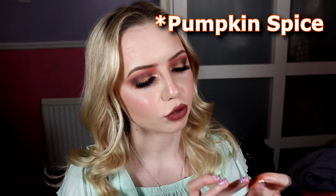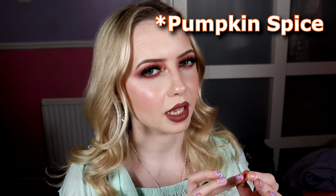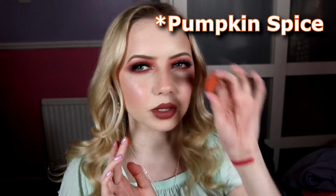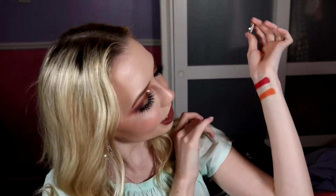Obviously, I haven't blended it out or anything like that on my eye, but to me that doesn't look too pink. Next up then is Pumpkin Spice, a very true orange. I think there is a brighter orange that they have and then like a peachy colour that they have on their site, but I wanted something that was just like a standard kind of colour wheel sort of orange. That's how that one looks there. Oh, so pretty. I'm very excited about that one. And for a pumpkin-y orange, it's not a dark orange, like it's not a burnt orange. That's not what I wanted. I wanted it to be like a true enough orange, which it is.